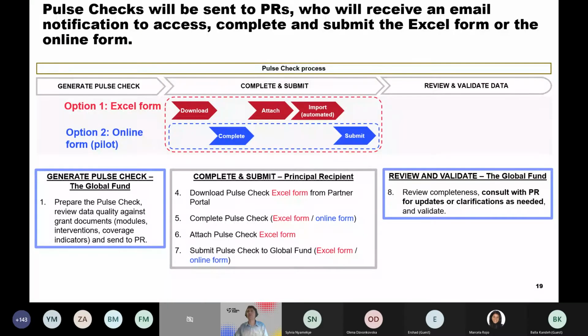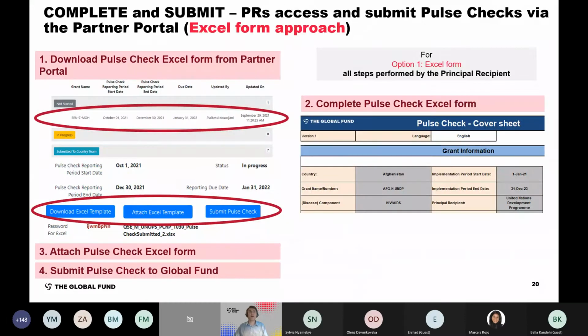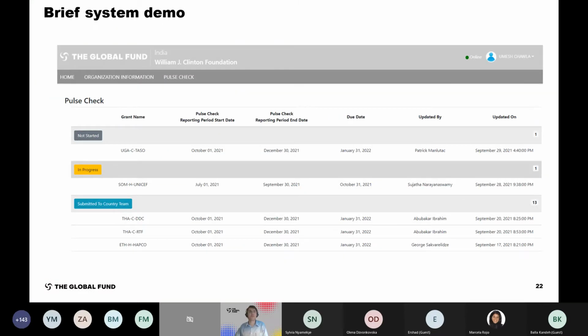Cool. Next slide. So I won't go through these again. These are just screenshots of what I showed you in the demo. So I think it's a useful reference. I believe we'll be sharing these slides with you for reference. We will also be providing you with a detailed guide which explains step-by-step everything that I just showed you on the screen. So rest assured that you'll have instructions. But as you can see from what I showed you, it's not very many steps. We hope it's relatively intuitive. So we expect that after you do it once, it shouldn't be too complex to do it. So we can just quickly skip through these screenshots, I think. We don't have to go over those again. Thank you.